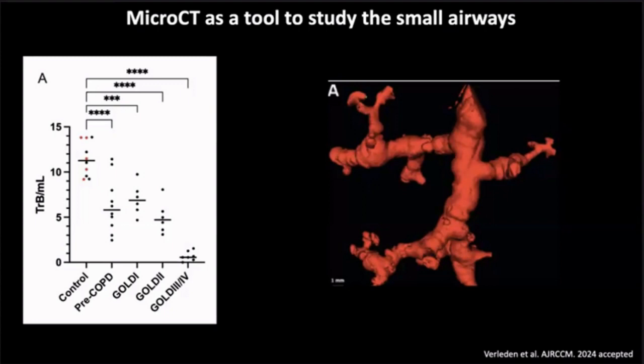And then we can see, for example, how the number of airways changes in health and disease. This is another example. These are patients with a precursor stage of disease that clinically do not show disease yet, but based on the micro-CT, we see extensive damage to the airways. The airways have decreased by almost half compared to the control lungs, just to give you some insight.